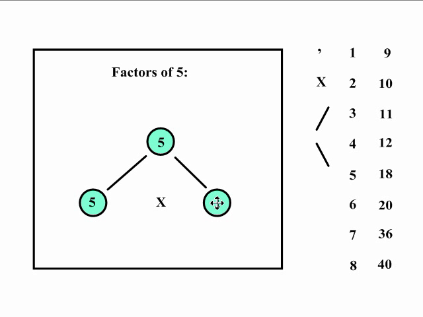Another thing I can do is I can put the 1 first and the 5 second. We know that with multiplication, it doesn't matter which of the numbers goes first. 1 times 5 is also equal to 5. You do not have to put the 5 first. This is how you make a factor tree.